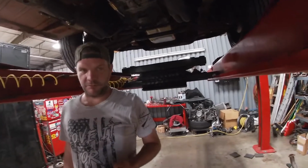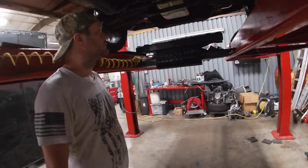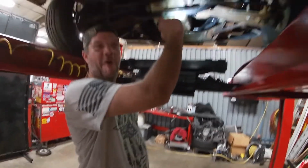Still waiting to hear back from Yarn, old boy. Yarn helper with the dynoing. Maverick's going on the dyno. Going on the dyno.